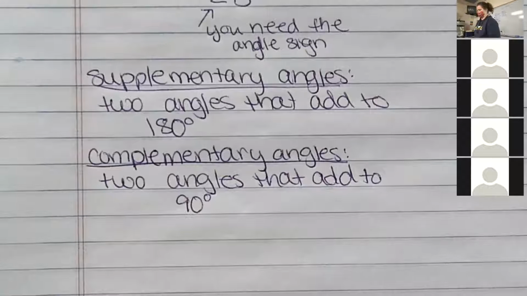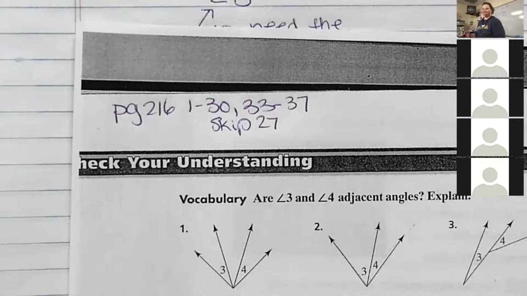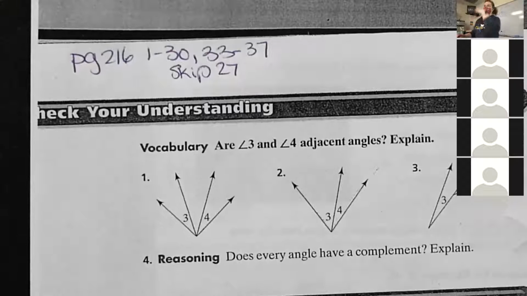So then we're going to take a look at your assignment. So write that at the top or write it on a piece of paper. I don't know if there's enough room to write everything on this paper, but you can certainly try. You got to go back and look at your notes.